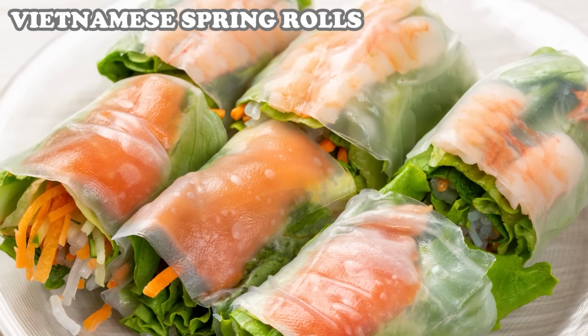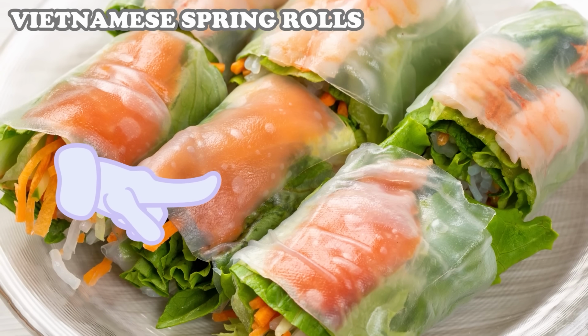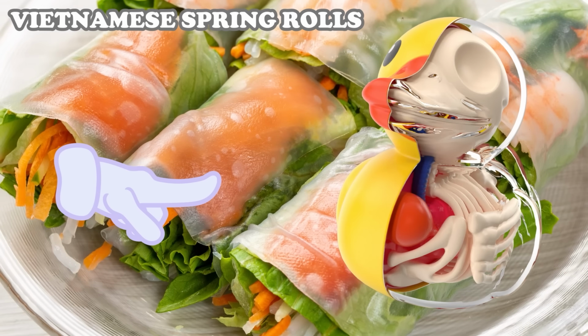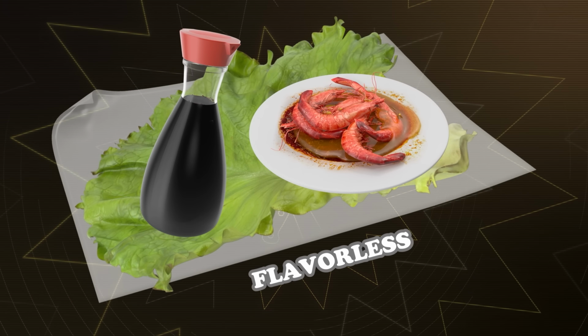Now, most of these are just shaped, clear gelatin. They weren't actual foods or even flavored in some cases. But real transparent food in and of itself isn't so outrageous. Glass noodles, common in Chinese cuisine, get their name from being clear. Vietnamese spring rolls commonly use rice paper as the wrap, which gives them a cool, transparent look. It's like the food version of those creepy anatomical mannequins. But once again, these are usually flavorless and rely on definitely not see-through sauces and foods to complete them.